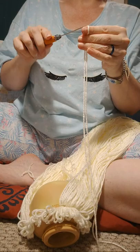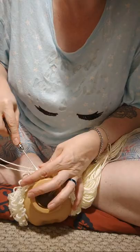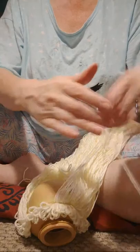But I like the color. It's a pretty, it's like a buttercream. Her hair, originally it was like a lemon yellow, but it was very faded. It had faded a lot from the years, I mean. But her body didn't. The only thing that faded was the yarn hair.